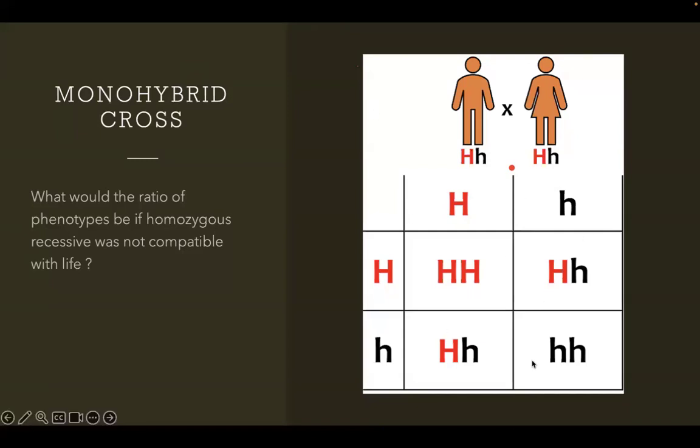So with this one, guys, I did see a few people think that the options would be out of 4. There's 4 different poles here. But if homozygous recessive isn't compatible with life, we don't actually include it in our expected ratio. So actually the ratio would be out of 3. So you'd have a 1 to 2. You'd have 1 for homozygous dominant, and then the 2 would be heterozygous. So I hope that's clear.